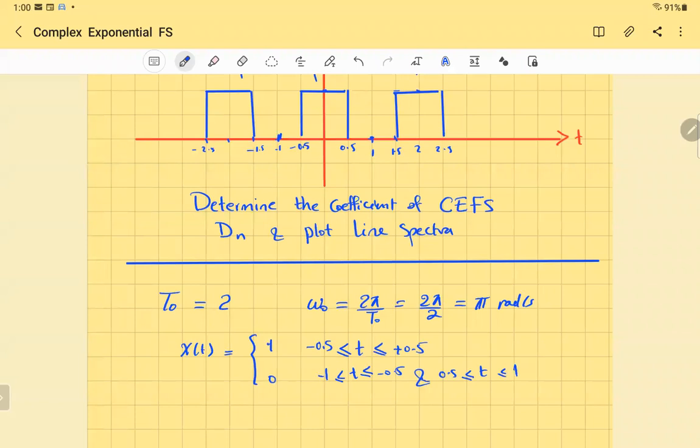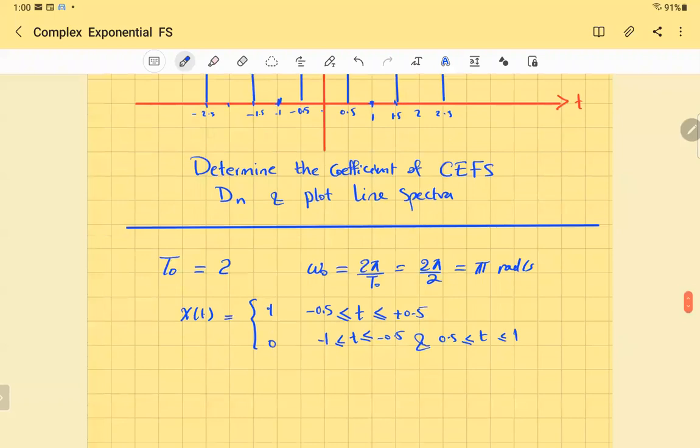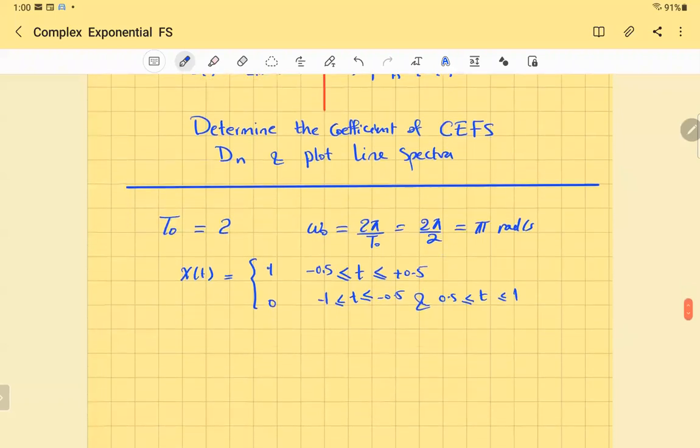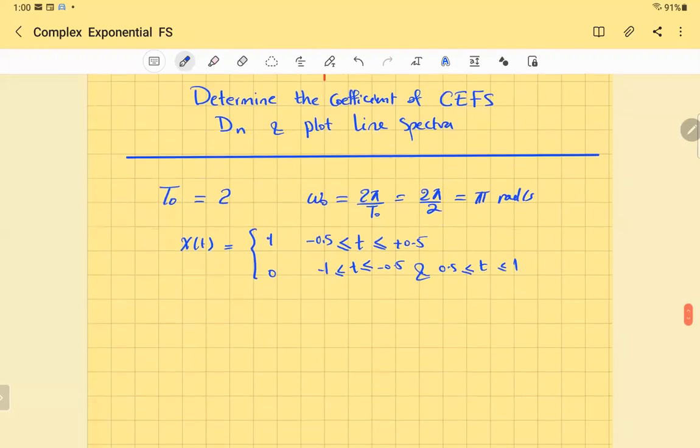You can define it a different way, of course. Maybe somebody says, no, I will start from 0. Yes, that's right. But define it over the one period where you're going to integrate, to be ready. So we did T naught, omega naught, the function. If it's a straight line, find the straight line equation. But define it over the period where you're going to integrate. Then find the average term, the first thing.